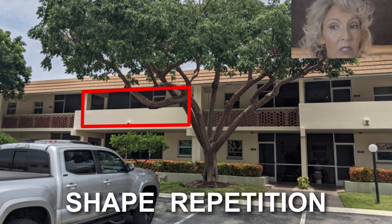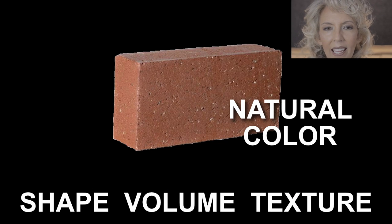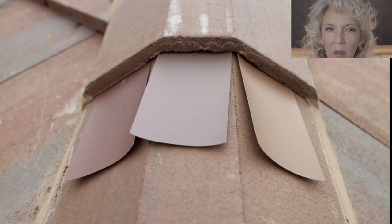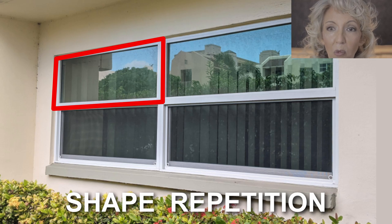The repetition of the bump-outs progresses down the building. The brick has a natural clay color — not one flat color, but varied with many different shades and tints of red and orange, all the way through to the core. Even the white mortar grout between the bricks is varied in color. The roof tiles are the same way, with many variations of a red-orange color all the way through to the core.